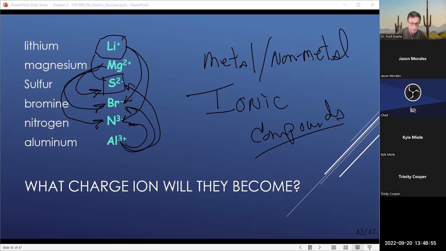There's only 2 types of compounds we're going to talk about: ionic compounds and covalent compounds. Ionic compounds are defined as a combination of a metal and a non-metal, whereas covalent compounds, or molecular compounds, are a combination of non-metals. We'll get into that more in a bit. So I'm trying to introduce you to this: we start off with the elements, now we're learning about how they become ions, and then we're going to start putting them together to make compounds. Eventually, these compounds are going to start reacting with other compounds to form chemical reactions.